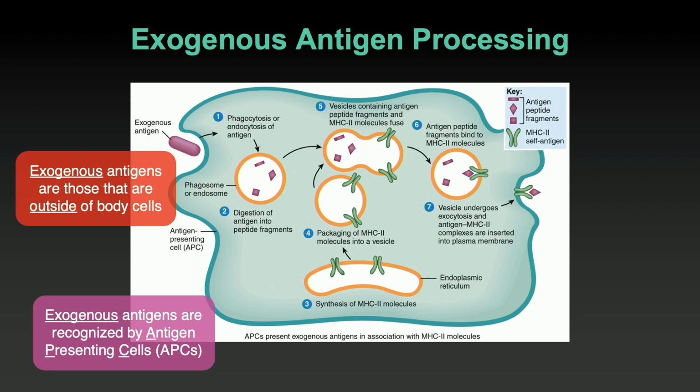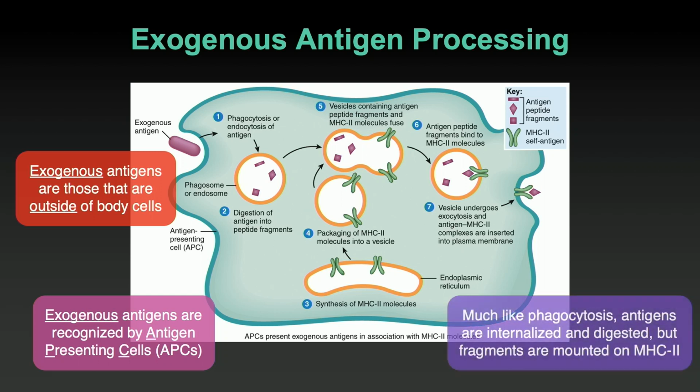And this slide has a lot of detail on it, but we've seen the majority of it already. This is a lot like the process of phagocytosis. A microbe is brought in, it's put into a vesicle, it's digested or degraded. Instead of just being expelled, we take those breakdown products and we do something special with them in APCs.